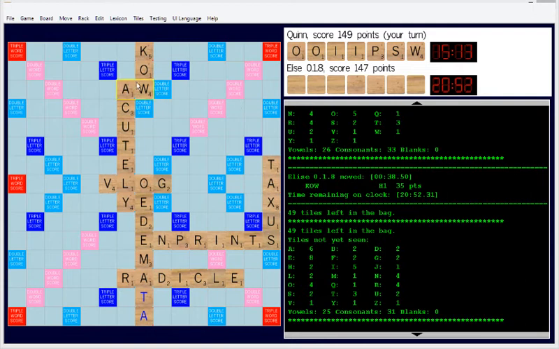I'm still winning. I'm not exactly devastated. Elise might have had an A, so in fact, there's not really anything. Nothing about this play makes me think that Elise didn't have an A. Call could have also been played, but it would be better to play KOW on most racks.